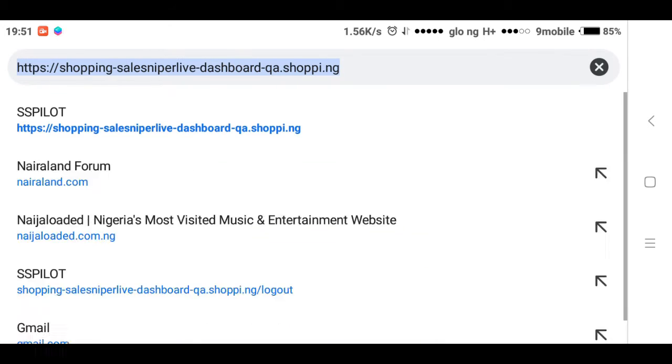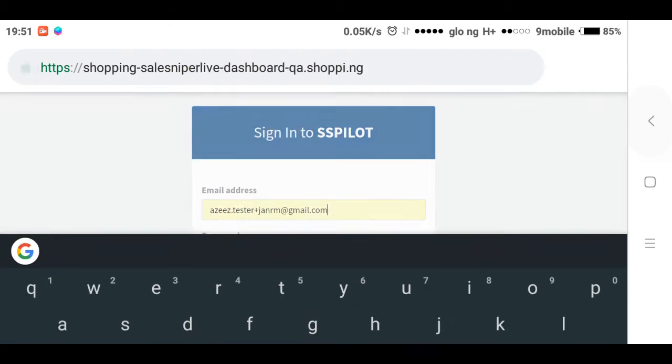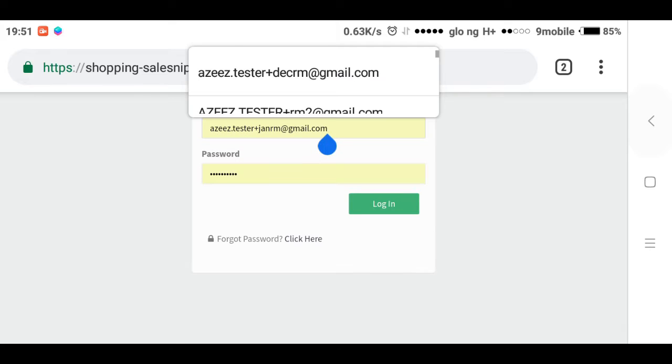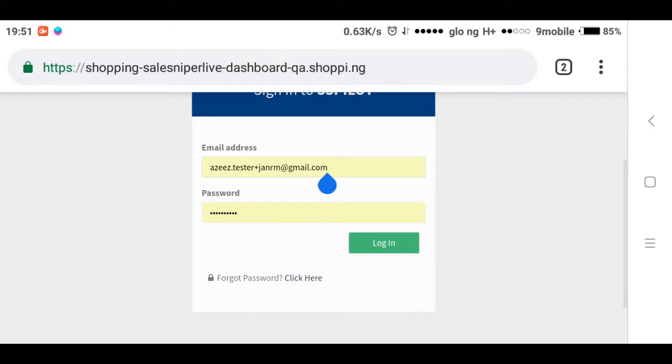On my screen, you can see the URL. This is the URL for a supervisor to log in. So I'll be logging in with this credential. This particular supervisor has been onboarded by an admin initially. So now I'm logging in, so I'll be able to onboard an agent to download, install, and use the application.